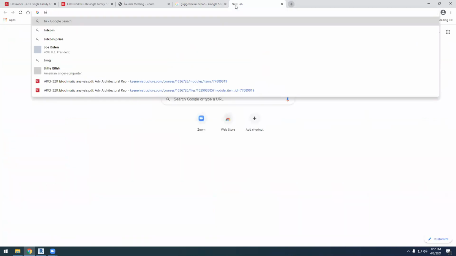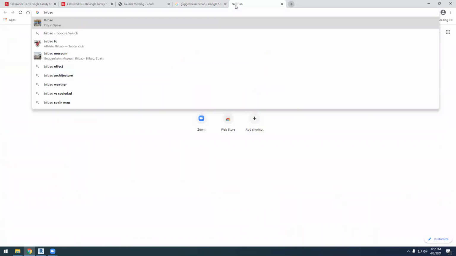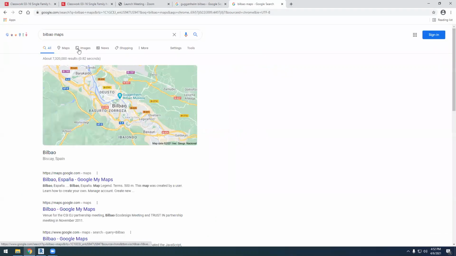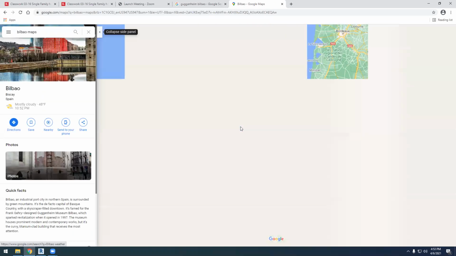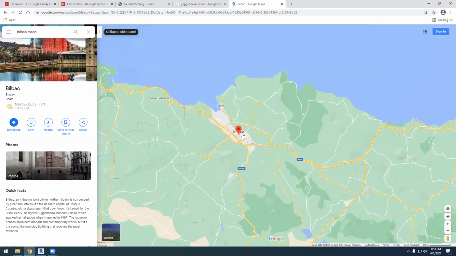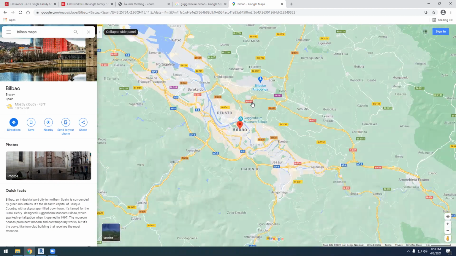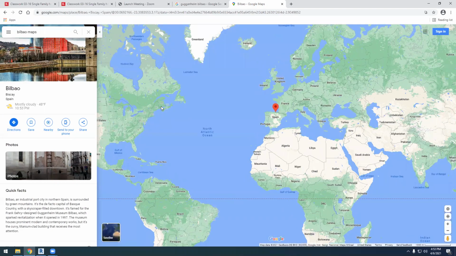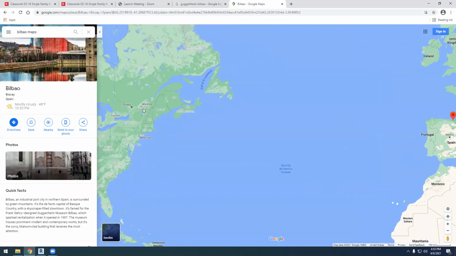Where is Bilbao? Okay, so Bilbao, it's a place here in the north of Spain. So we are here in New Hampshire. Yep.